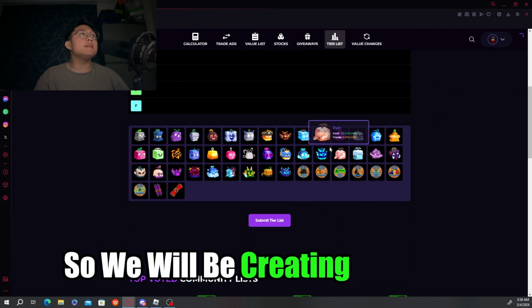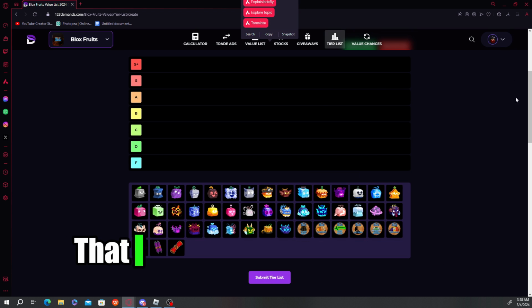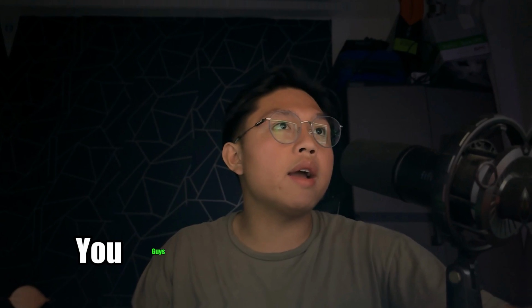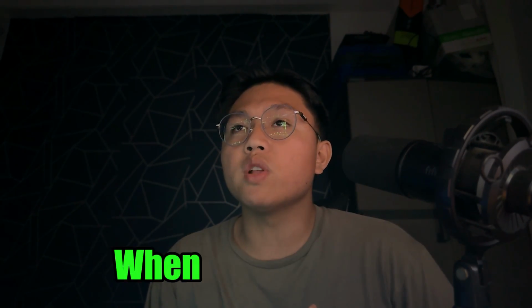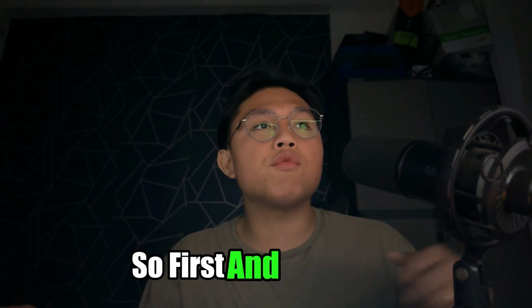So we will be creating the most important and the best possible tier list that I could think of, so that you guys will not have a hard time when it comes to trading. You guys will be needing this value tier list when trading because it will allow you to not get scammed. Okay, so first and foremost, we are going to move the fruits that are going to be in the low tier.